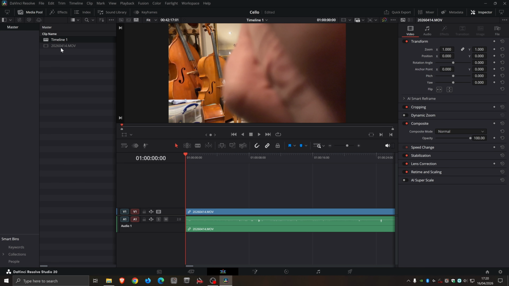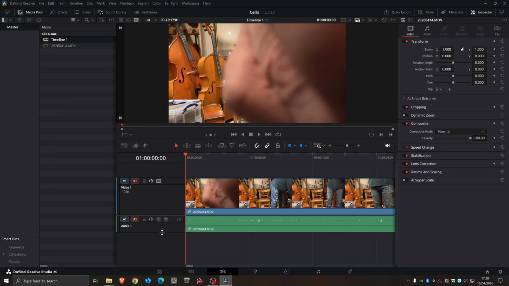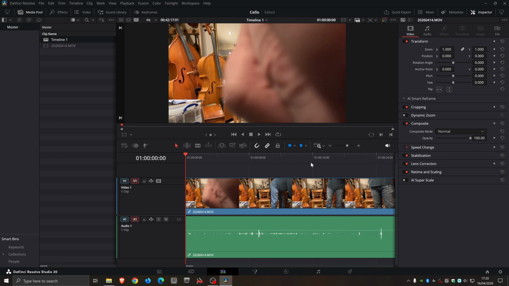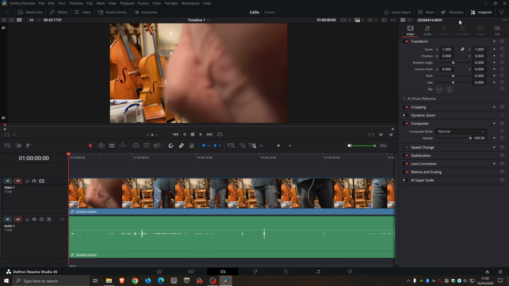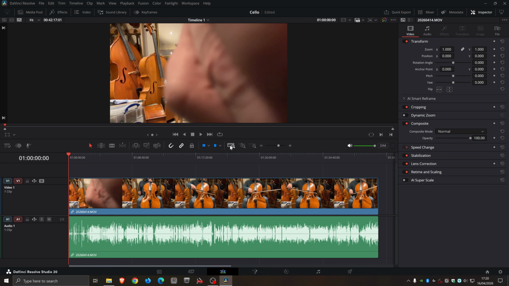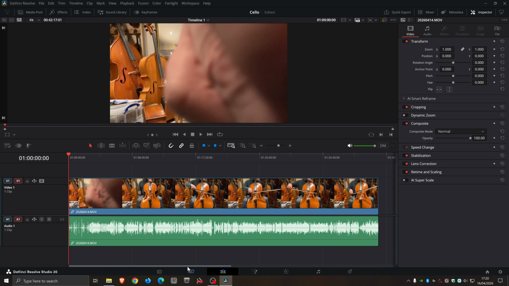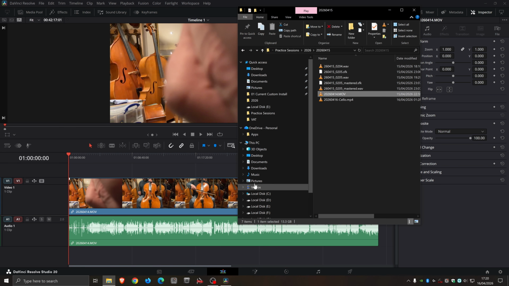This is the pool of media content that I've got on the project so far. I can expand the track size to see the video footage and the waveform of the video. To see the full timeline, I can contract that and then hit this button here and it will zoom to the full track length. Then the next thing is to bring in the recording from the Tascam.